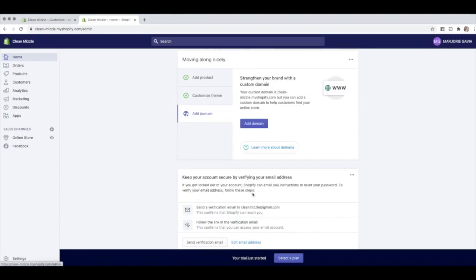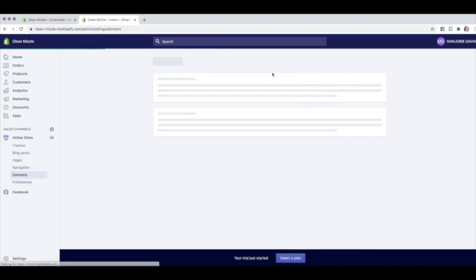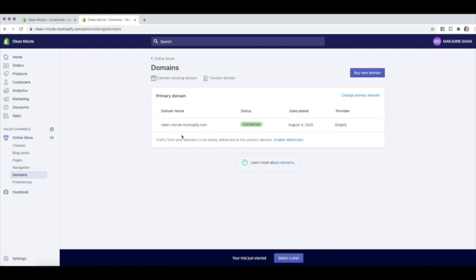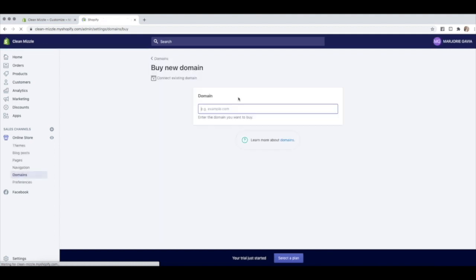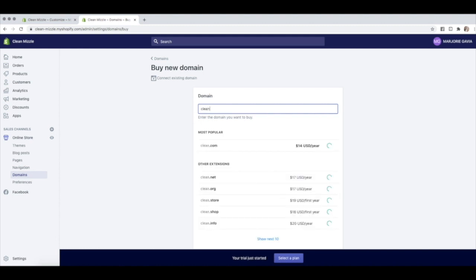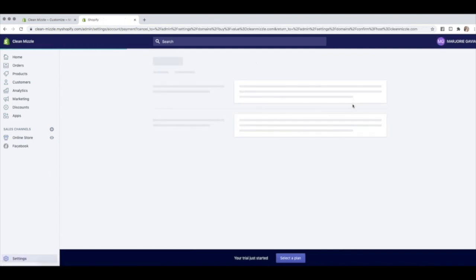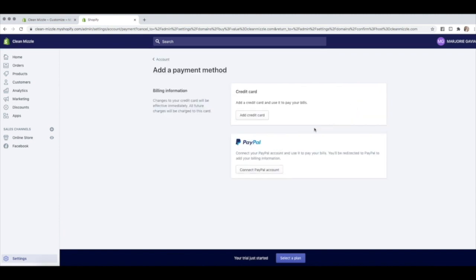So now we will purchase a domain. We're almost done. So you can go to the homepage and check add domain. So here you will be using a Shopify.com, but I suggest for you to use a .com domain that you can check its availability here. So for a domain, you can buy it for $14 per year. So what's good about this? It will make your store look more credible. So yeah, you can choose to use credit card or PayPal.